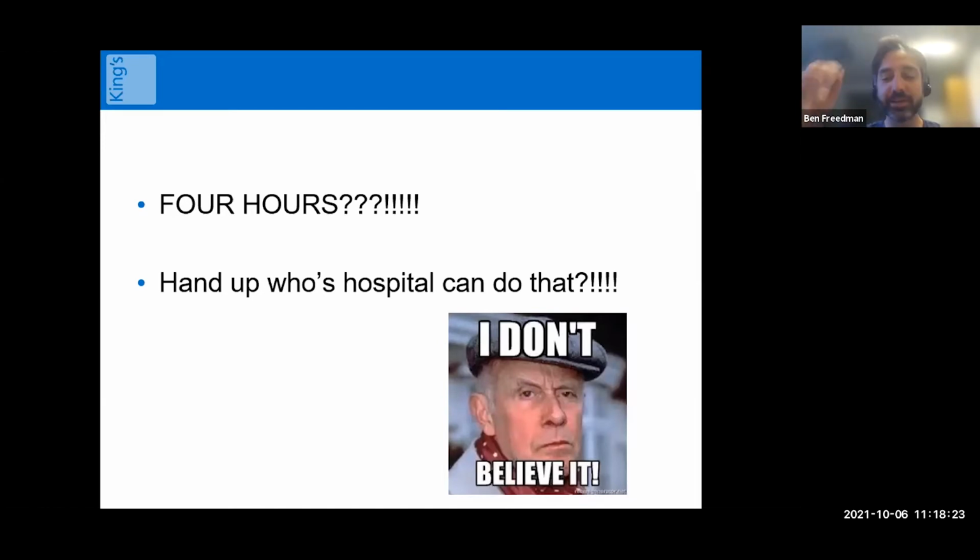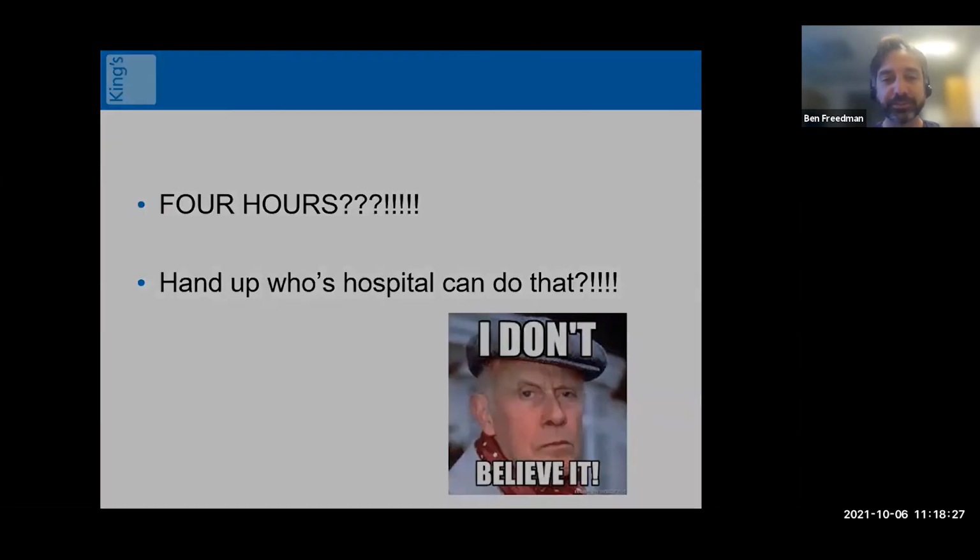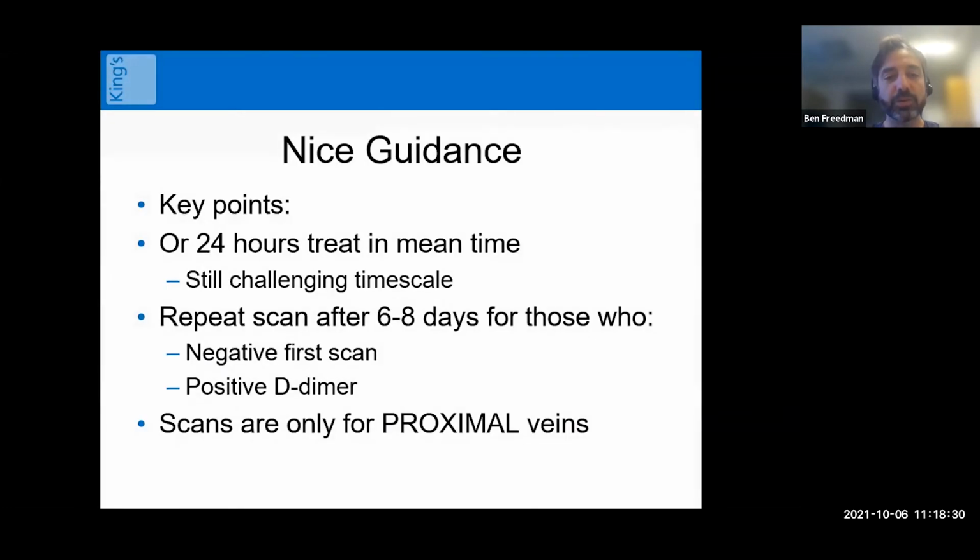I'm not sure that many departments can manage to do ultrasound imaging reliably within 4 hours. So if we can't do it within 4 hours, we can then aim to do it by treating the patient in the meantime and trying to get the imaging done within 24 hours. Now, again, that's still quite challenging, actually. We can usually manage it during the working week. And even now we have some patients seen on a Saturday, but actually we're not running an around-the-clock service. So 24 hours is still a challenging timescale.